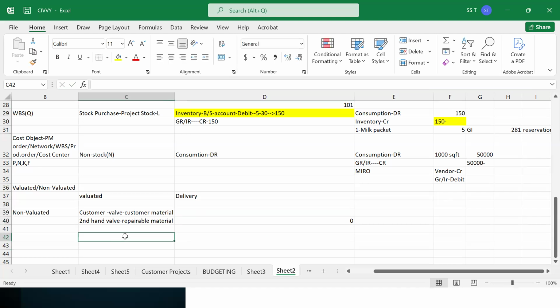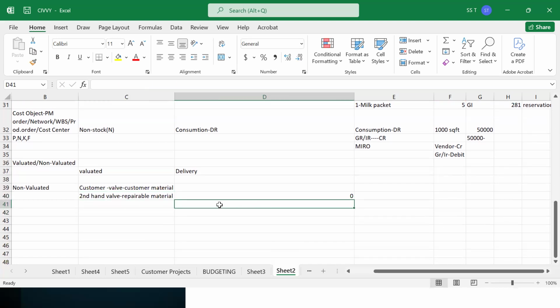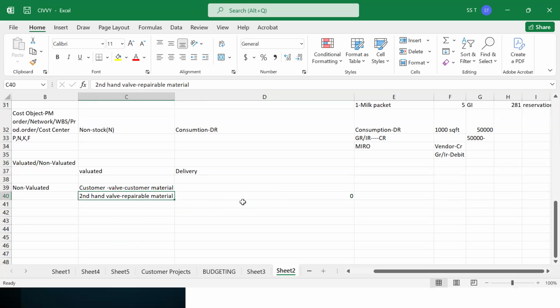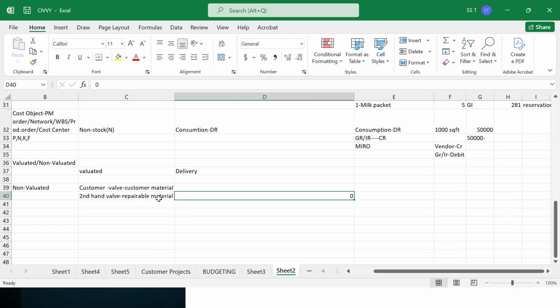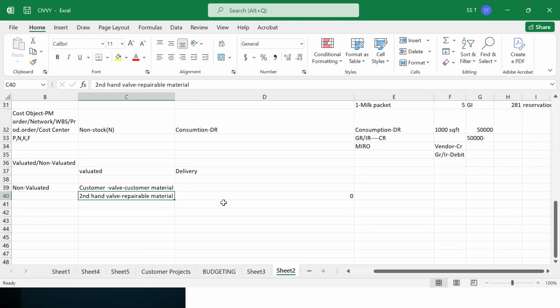Any second-hand material that we receive, we will not treat as a valuated material. We will treat it just like scrap material, because we don't want the value of that material in our books when we do the GRN.